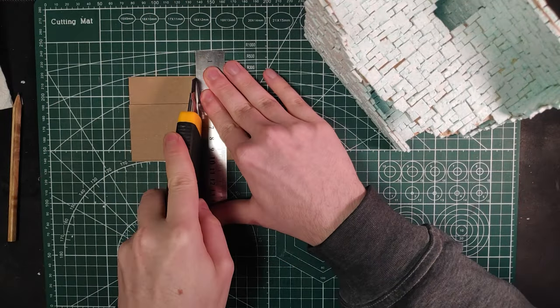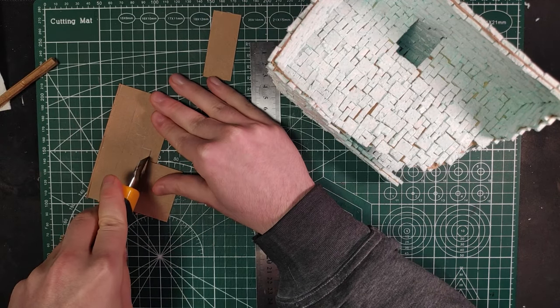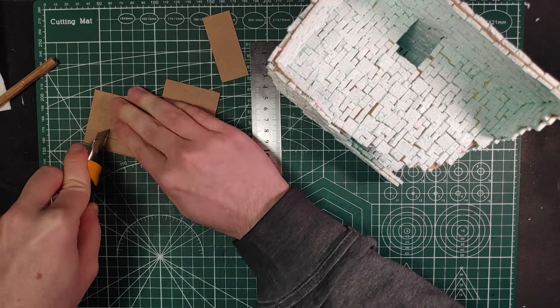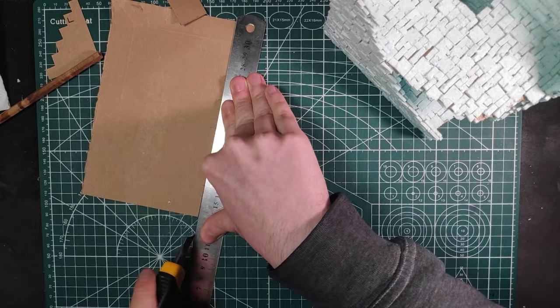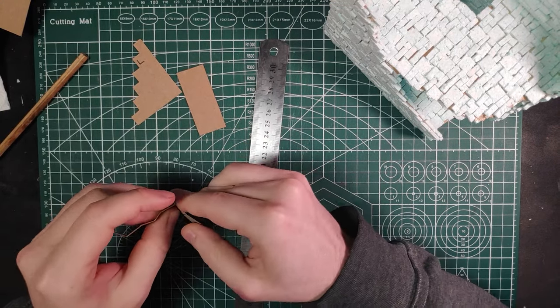After the whole building is covered in bricks, now that we can take more precise measurements, we can build our stairs. A tip for the stairs: when you're cutting the actual steps, instead of cutting the cardboard completely, you can just score it lightly, so to make it easier to bend and keep it in shape.